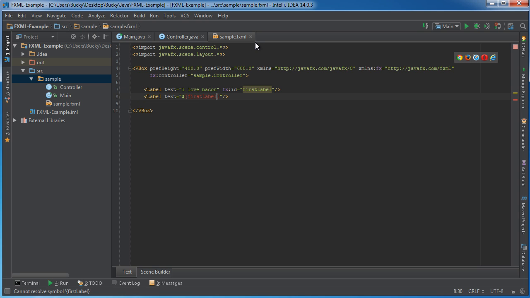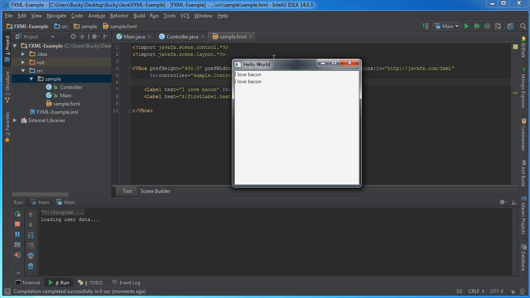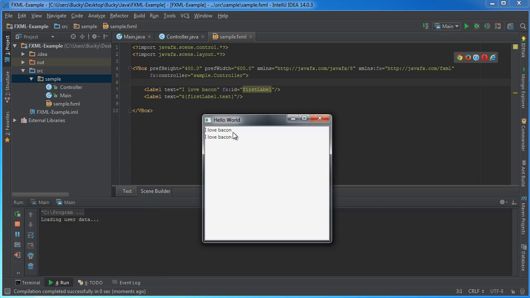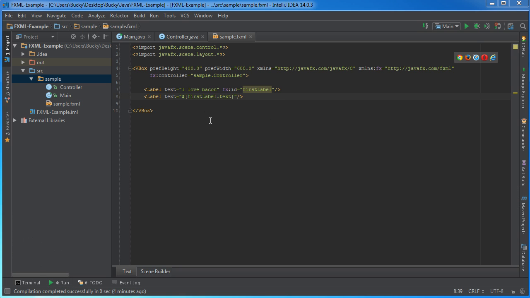it's not going to autofill for me. Well, I'll just copy it then. firstLabel.text. What we're saying is we are going to grab the value of firstLabel text, so whatever text is on this label, and we're going to bind it to this property right here. So now these are actually bound together. Whenever the text changes on this, it'll automatically get updated on the second label. So let me run that. And there you go.